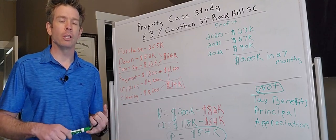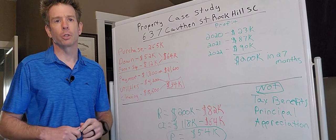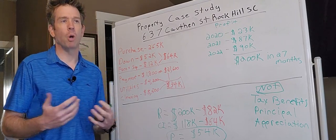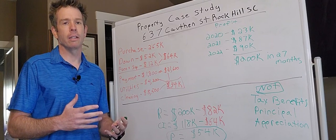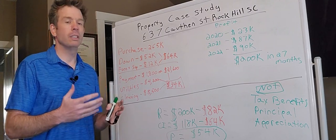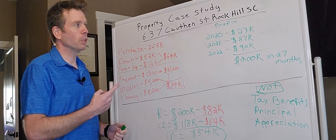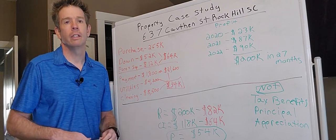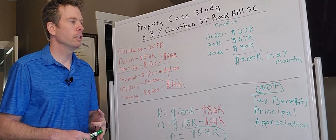I thought it might make sense to use something that could be applied to almost any potential investor who's a little bit nervous about understanding the financial projections for a particular short term rental. This is going to represent a property that I feel is almost in the proverbial middle of nowhere that anybody could probably find a source of capital to acquire. This is a real life case study of a very simple house — full transparency with the address, the numbers we achieved, the expenses, the acquisition price, and the revenue we've earned over a 27-month period.